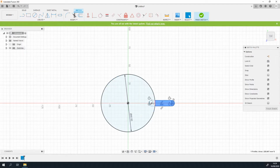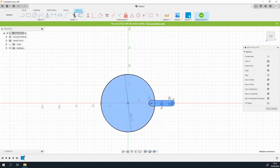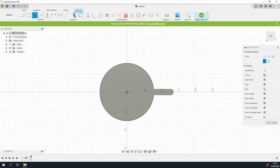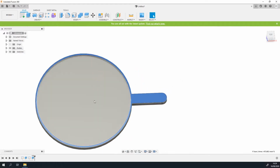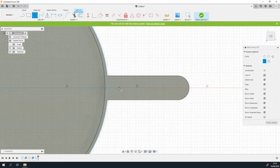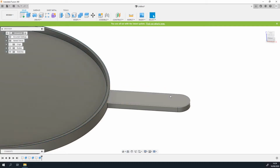Now we'll just extrude all of these up by 2 millimeters. Then we'll create a new circle on top of the old one and put it 78 millimeters. We can then extrude this up for 2 millimeters. We'll create a new sketch on that. And we can then lower this handle part 2 millimeters. Maybe 1.5 would be better.